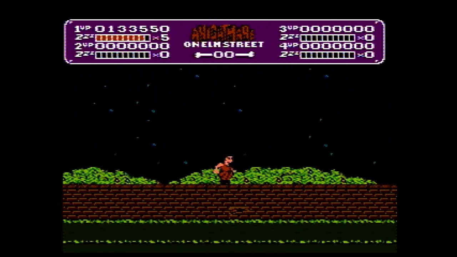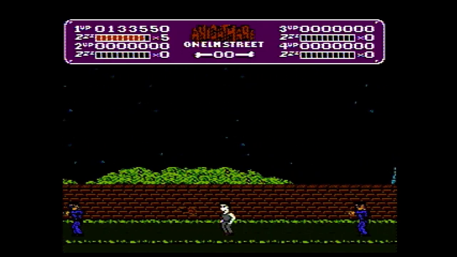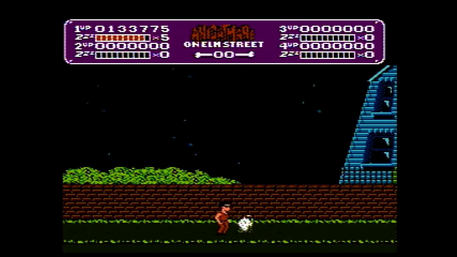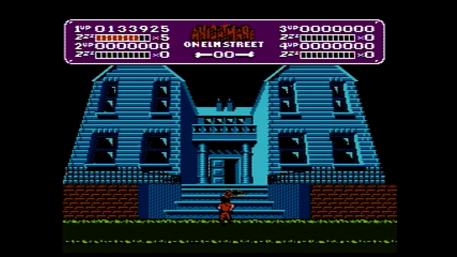So here's how it works. You take control of a teenager. It's not made clear who the teenager is. There are no specific references to any of the teenagers from the movies. But your goal is to make it to the final stage and kill Freddy once and for all.